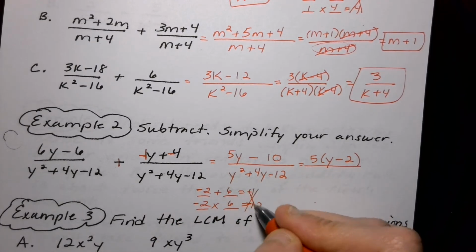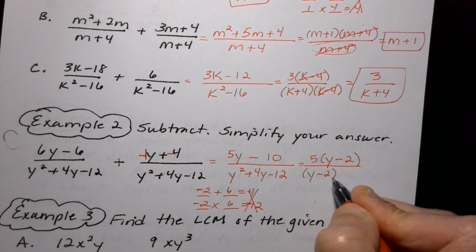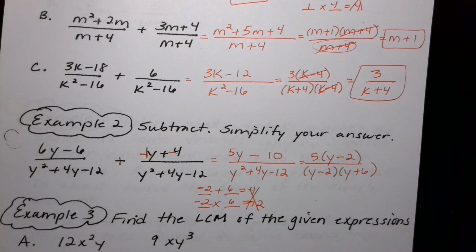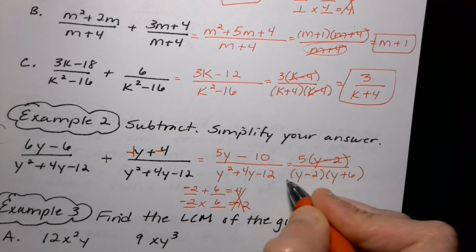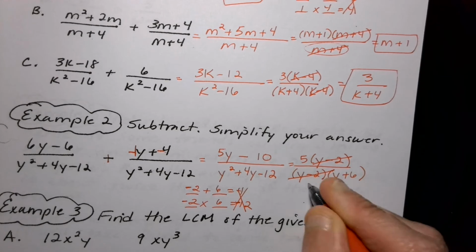All right, so that's gone. And now I have y minus 2 and y plus 6. And just for those of you that struggle a little bit with the factoring, maybe just a hint is always, when you see this on the top, it's pretty likely it'll be on the bottom. So you could kind of use a negative 2 as a guess. But I think you're mostly pretty good at it, so not too worried. Those cross off, and we are left with 5 over.